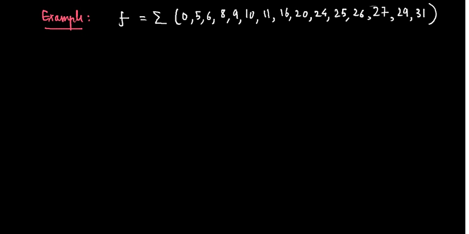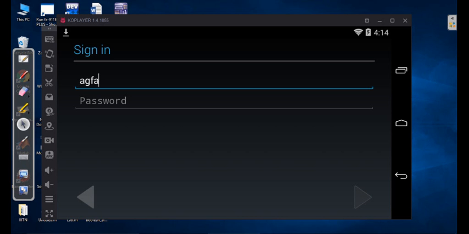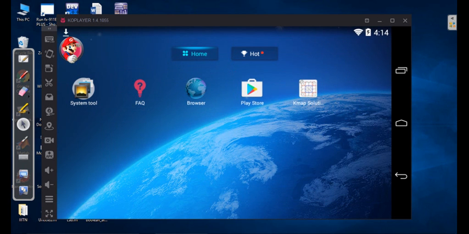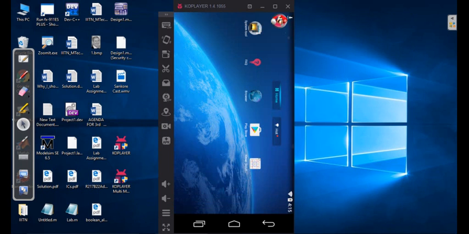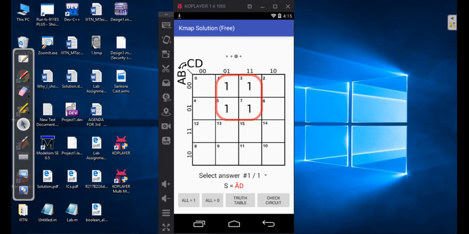Now I just need to tell you that there are some very good apps available on your mobile phone. I think I have already said this for one batch. On Play Store you can go for this KMap app, or else it's available on the website. Those who didn't check the website, till it loads, go back to it. This is a nice app, KMap solution.